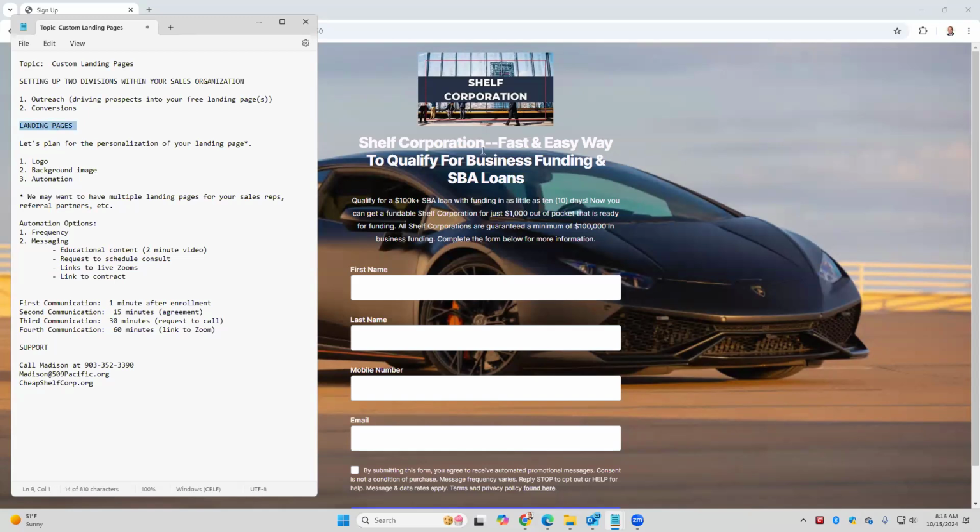We've talked about the landing pages that can be personalized in terms of logo, background image, and automation. We've said that we can have multiple landing pages, one for each of your reps, one for each of your referral partners, no cost to you, of course. And now we're just giving some simple examples of the flow of communication that can be set up at no cost to you. It's what we provide. So when you have your lead, they go to the landing page and now they're getting multiple touches.